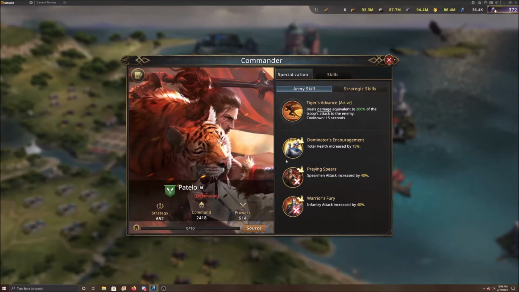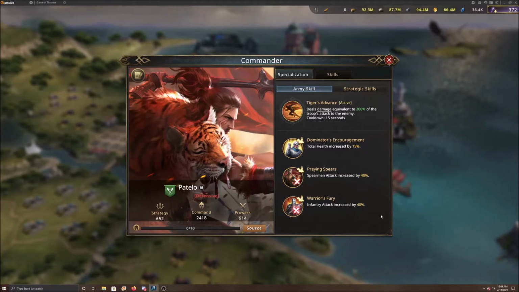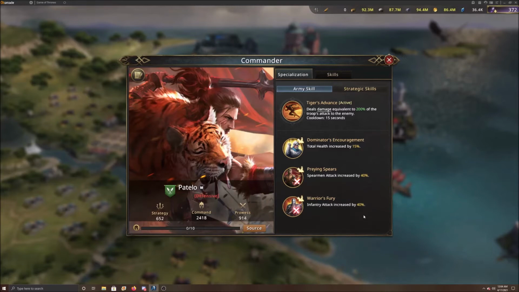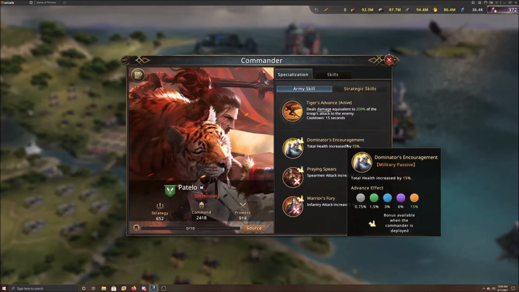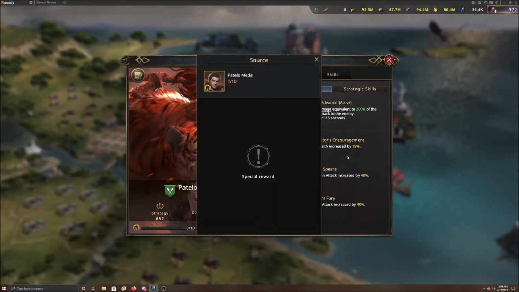And the reason I say that is not just because of these attack bonuses, but that health is what you're going to get as well. You're going to get that 15% buff for that front line. A lot of people right now have been putting the infantry as the front line. But if you put the spear as the front line, you're going to get that extra 15%, which is quite significant. So I would suggest that when you can get this commander, do so.